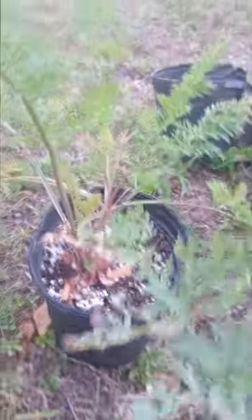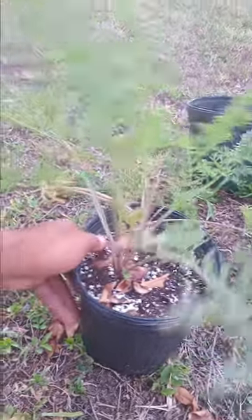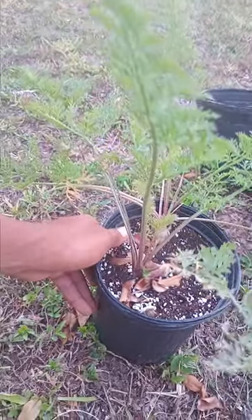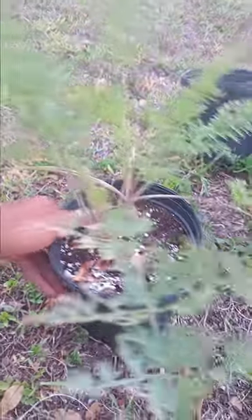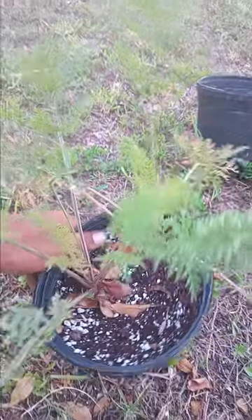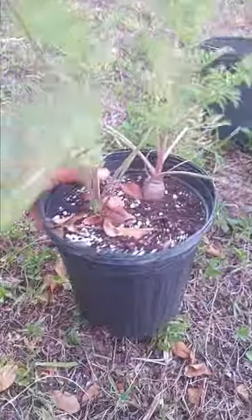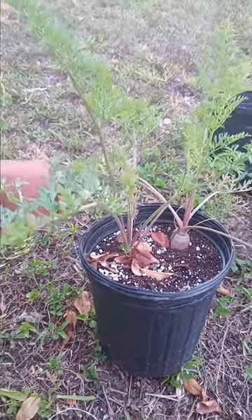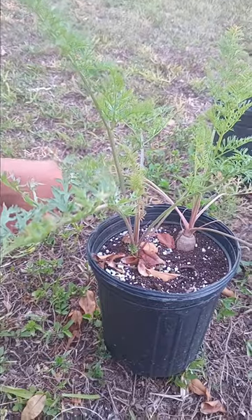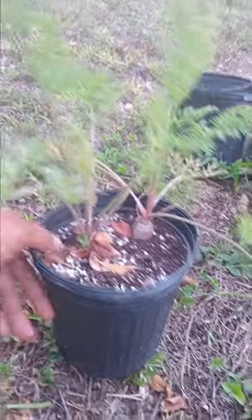This is just a little experiment I like to do, growing them in a pot. Next I'm going to get a bigger pot and plant a bunch of these with some potatoes — or one pot with potatoes and one pot with carrots. This is pretty much the early beginning of a whole new grow series I'm going to have for the rest of this year going into next year, 2025.